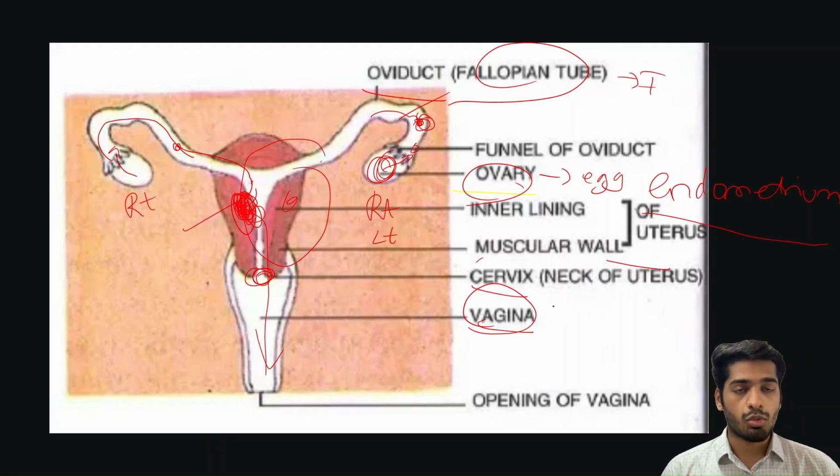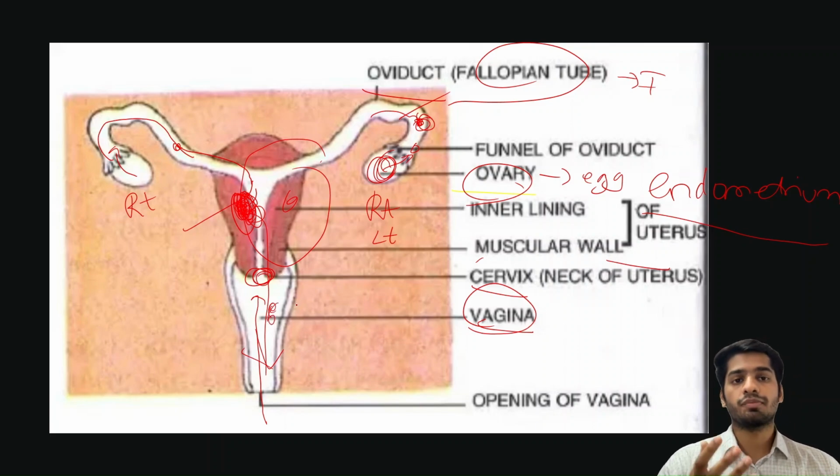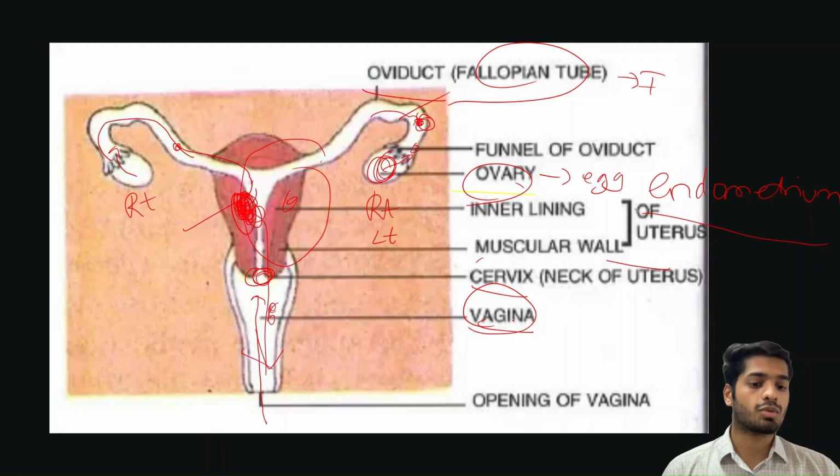Now the third most important function is that it is a copulatory organ, the organ where the penis penetrates. So the penis is going to enter up to this region. It cannot cross the cervix. It is going to enter up to this region, and the penis is going to deposit the semen. So it is also known as the site for ejaculation. That is the part where the semen is ejaculated or deposited. So these were the functions related to your vagina. And then there is going to be a vaginal opening, which is outside the body, which we can see.